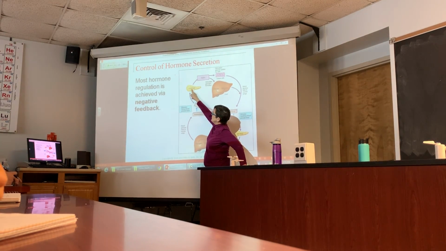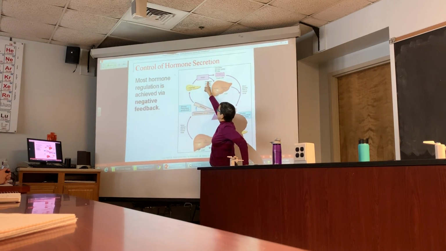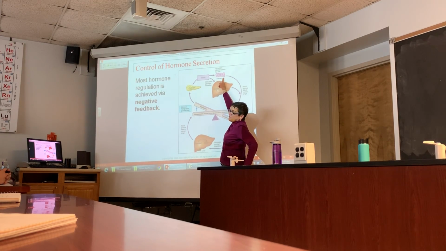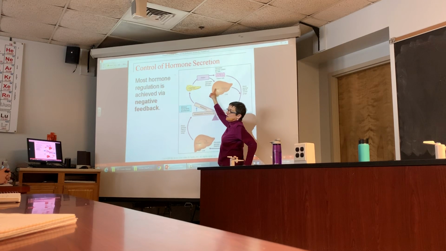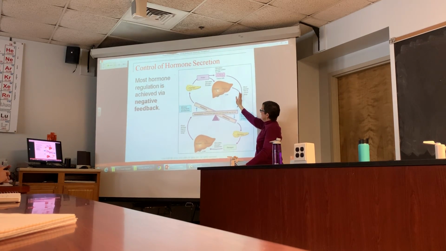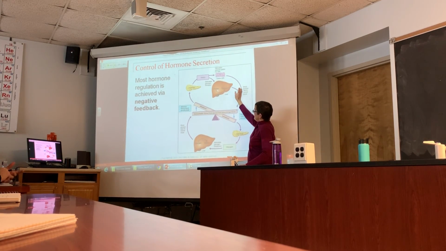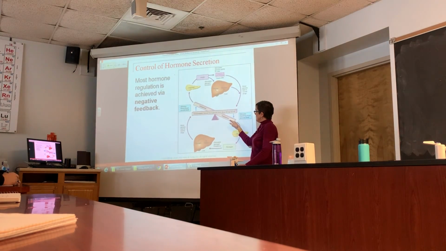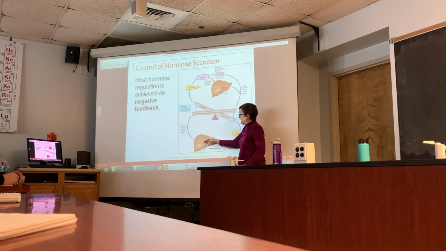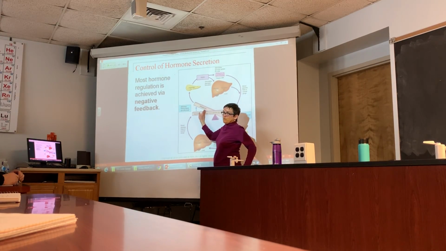So those cells are going to stimulate the release of insulin, which triggers your body cells to take in more glucose and stimulates the liver to take up glucose and store it as glycogen. Once the blood sugar goes back down to normal, that negatively feeds back to the pancreas. You stop producing insulin. If your blood sugar is too low, because you haven't eaten in a while, your pancreas will monitor that. It'll release glucagon, which stimulates glycogen breakdown. Glucose is released. You bring it back to normal.